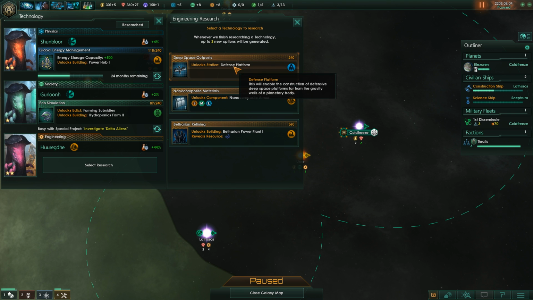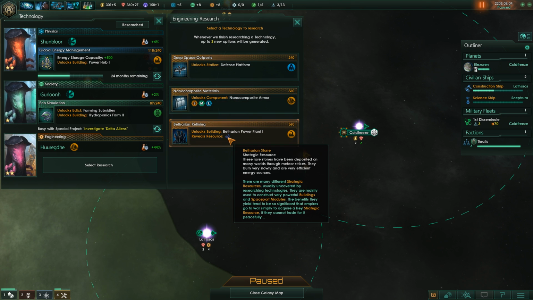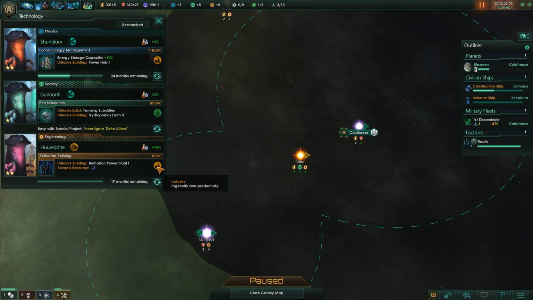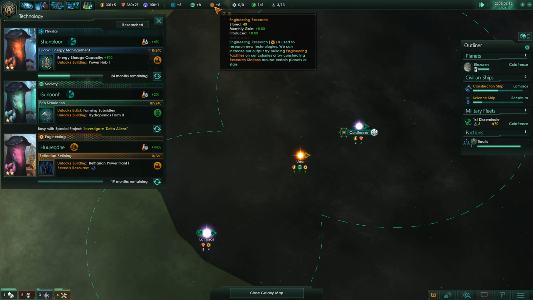This is really good, and I really want it. Defense platforms could be useful because our government type allows us to have our leader make specialized ones. But if we can locate some Betharium, the Betharium power plant is super cheap, only 60 minerals, and makes tons of power. So we're going to go for that, and I think we'll stay focused on engineering. We also, I think, still have stockpiled engineering research.